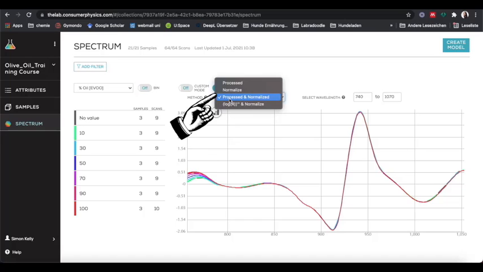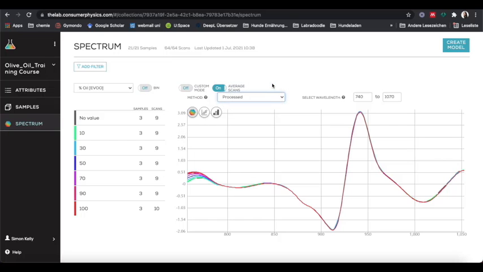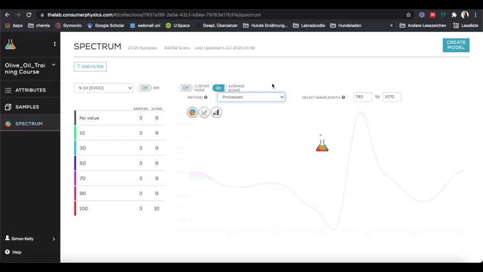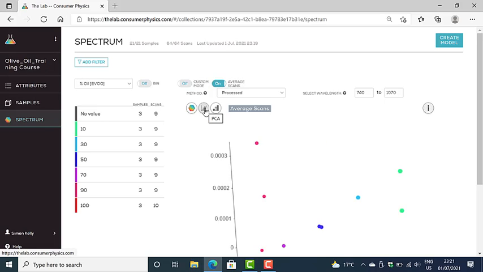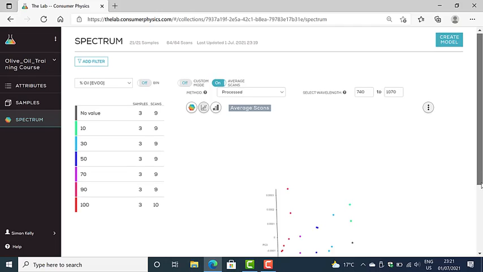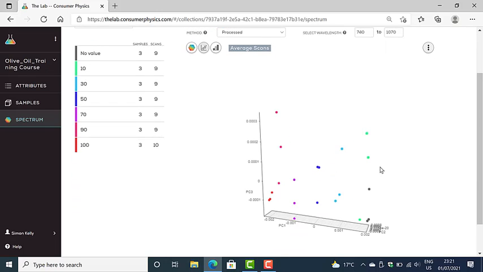We have 4 choices to select from the Look in Arrow window. Please refer to the method protocol for the description of each algorithm. The default view shows the spectrum, but to see clearly the differences between the samples, click on the PCA icon. Here, you can see how good the separation between the sample groups is.